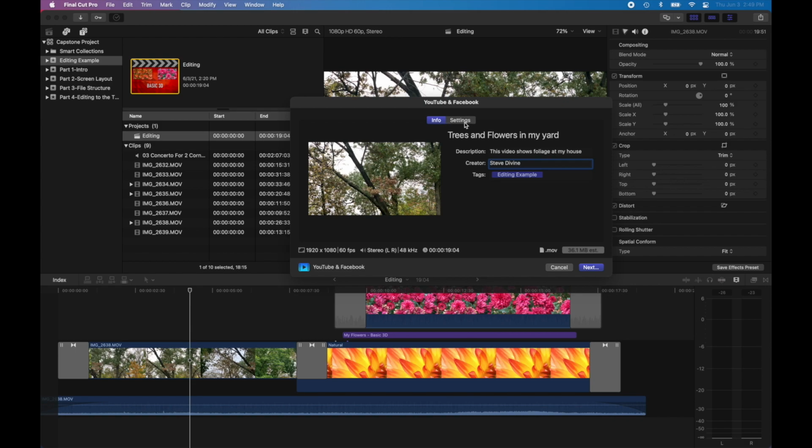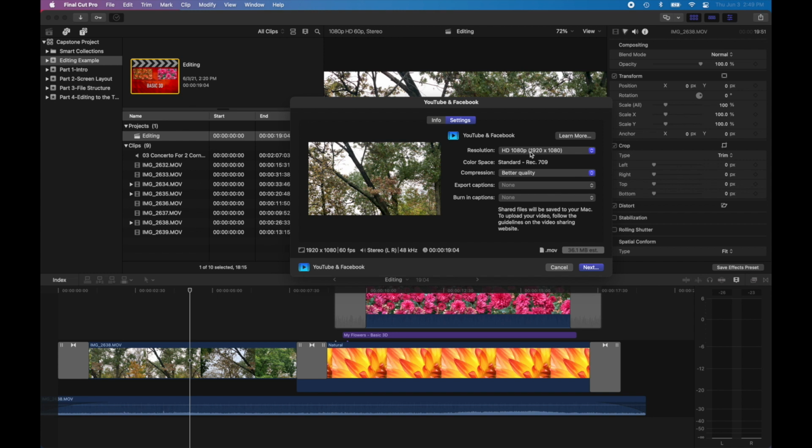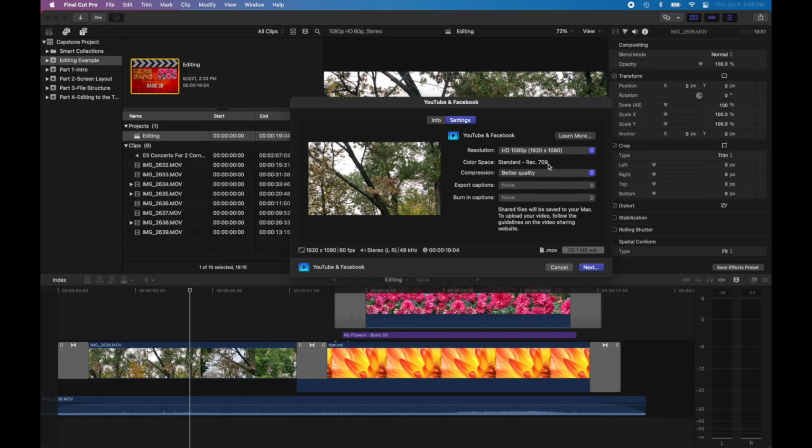Now, if I go over to settings, here's where I can tweak it just a little bit. I created my project as a 1080 project. I could take it down to any smaller sizes if I want, and it will automatically resize them for me. Color space, standard. We haven't talked about that. It doesn't give me an option to change it. It comes up by default usually to faster encode like this. I would recommend always selecting better quality. These computers have the horsepower to handle it. Better quality just means it takes a little longer to do, takes a little more time, makes your picture a little bit better. If you just want to create a really quick thing you can just look at to make sure everything is all right, faster encode works, but generally choose better quality.